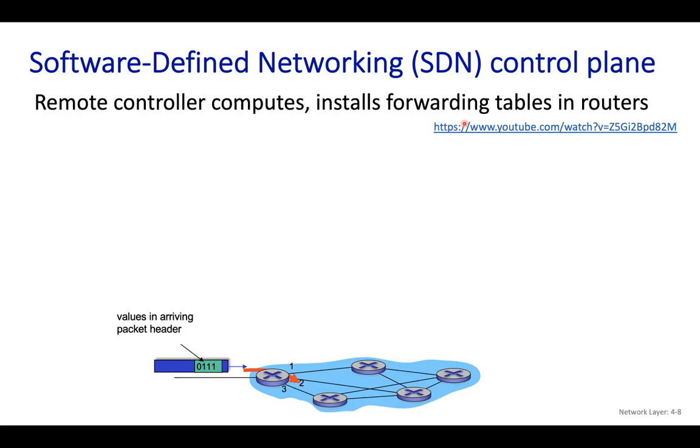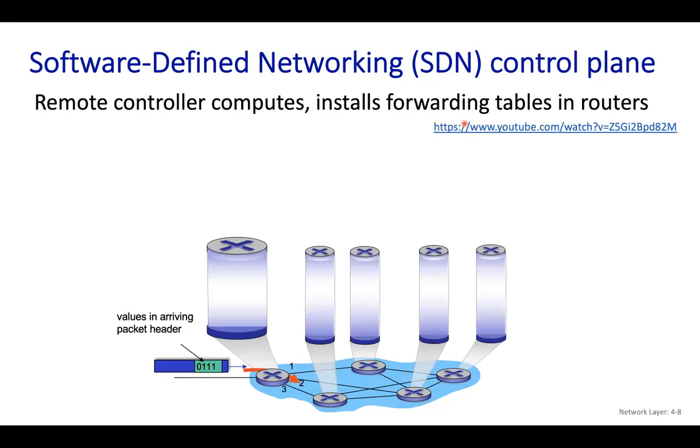After I finish this slide: a remote controller computes and installs forwarding tables in routers. You have the remote controller, which can do some better optimization for you and forward the tables to the routers. You don't integrate something constantly in the router. You have a better forwarding scheme, you use the actual server to identify it, and then you deploy that to our routers. I think it is commonly seen in many cases.